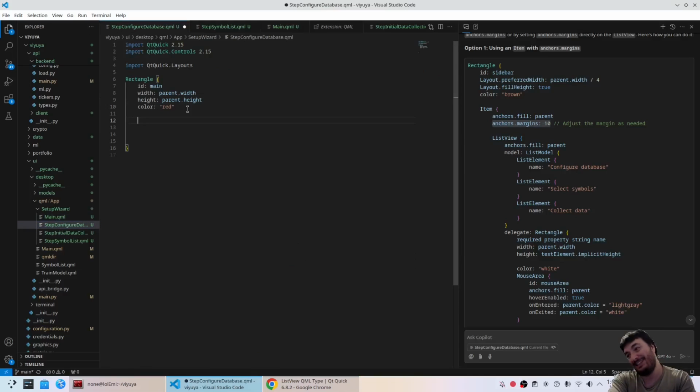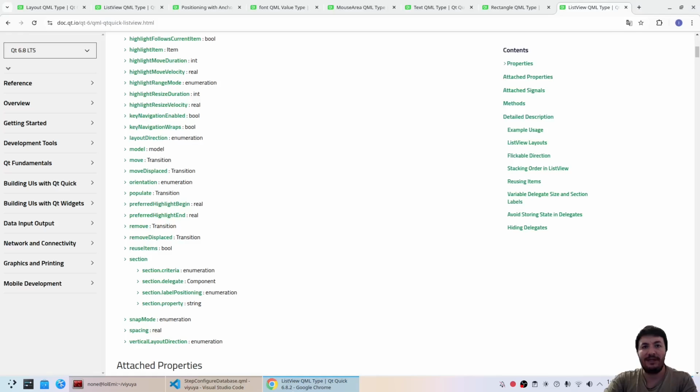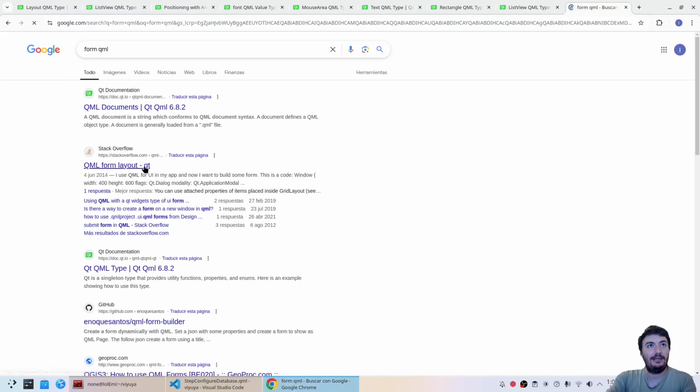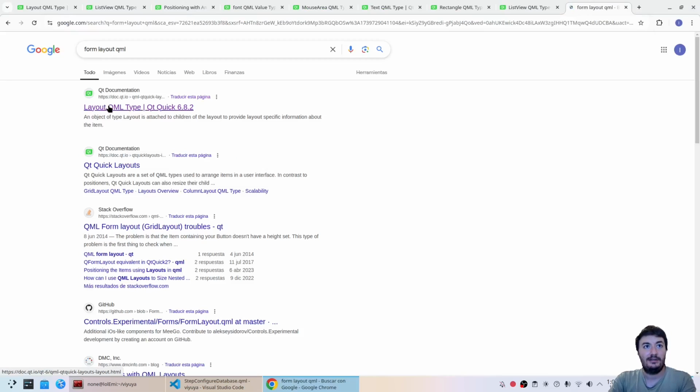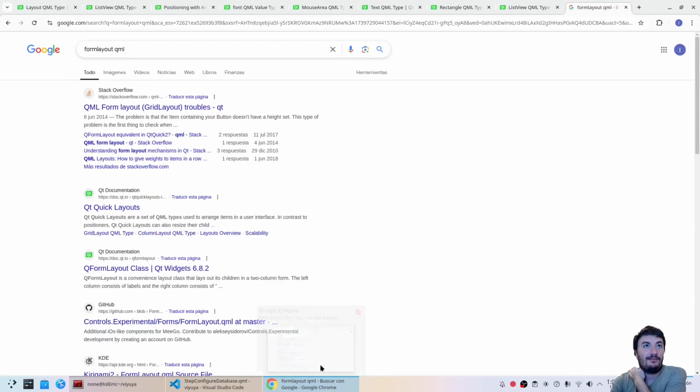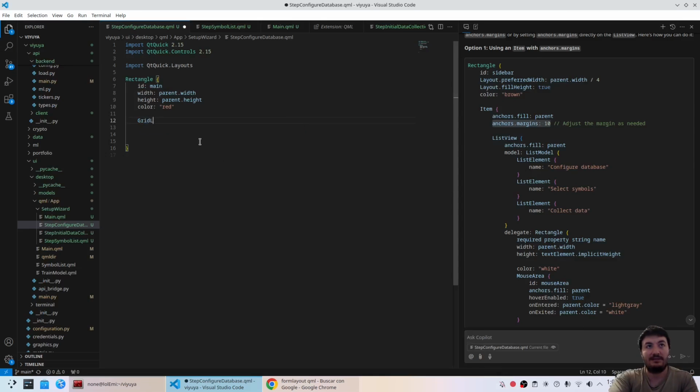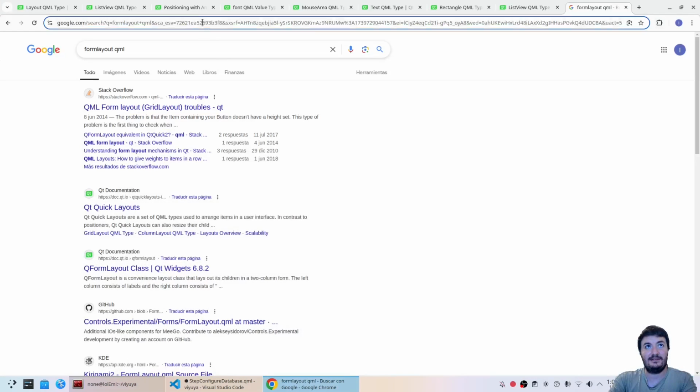So let's see. Is the form layout still present in QML? Form layout in Qt? Form layout. No, probably just the grid. Okay, let's use grid layout. This label, probably just text.